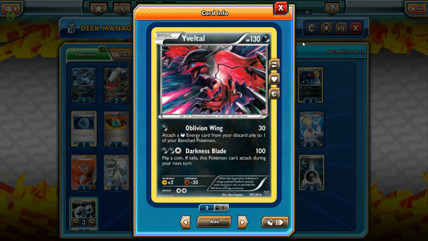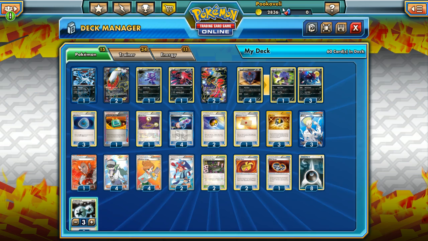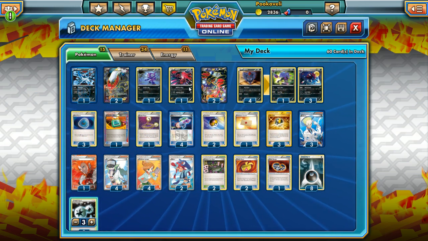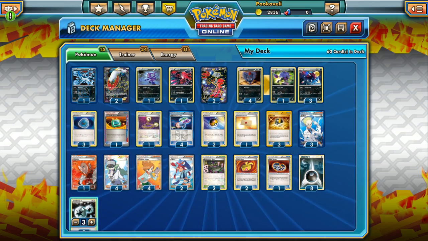And then we have one regular Yveltal as well. Oblivion Wing is just a really good attack. 30, and then we get to take a Darkness Energy from the discard and attach it to one of our bench Pokemon. So it's a big 130 HP Pokemon that gets to do a little bit of damage and then power up a Pokemon on the bench as well.